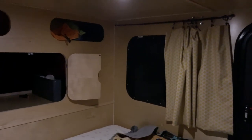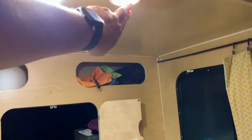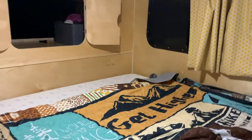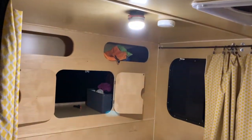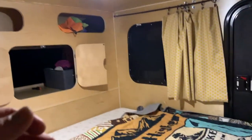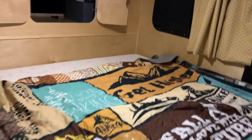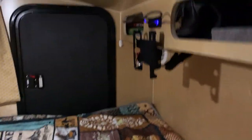Let's take a look at the dome light by Wagon Tech. So the difference between 55 lumens and 220 — if you want a lot of light, that's the one to go with. My only drawback is you might as well turn on the MaxxFan ring light at that point; it's going to be just about as bright. I'm looking for something more of a night light or soft light for reading, so 220 lumens is way too bright inside. I can dim it down to 110 lumens, which is a little better — not bad at all, plenty of light to see everything inside.